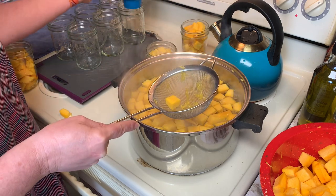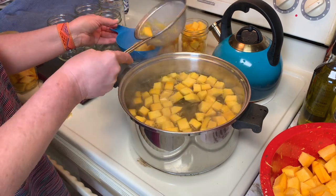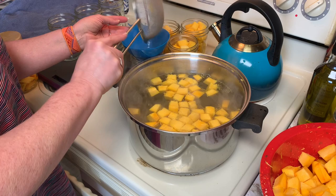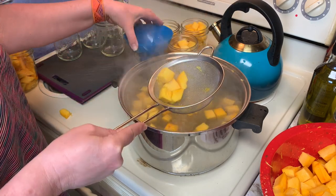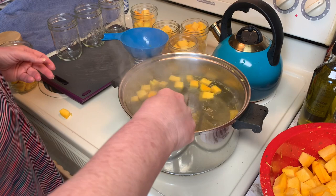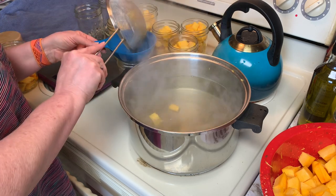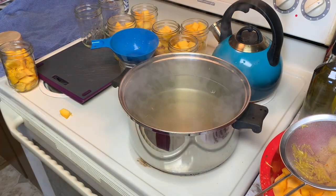Some people may say, why didn't you make pumpkin pie filling — mash it up and get more out of it? Well, that is not safe canning. It doesn't recommend that you do that, and you don't want to risk it. The reason is, when you're putting pumpkin in jars and it's already been pureed and it is thick like what you buy in the store, you risk not getting the air bubbles out, and then you have botulism that could take place. Safe is always better. So I will finish blanching the other batch and come back in a few moments.